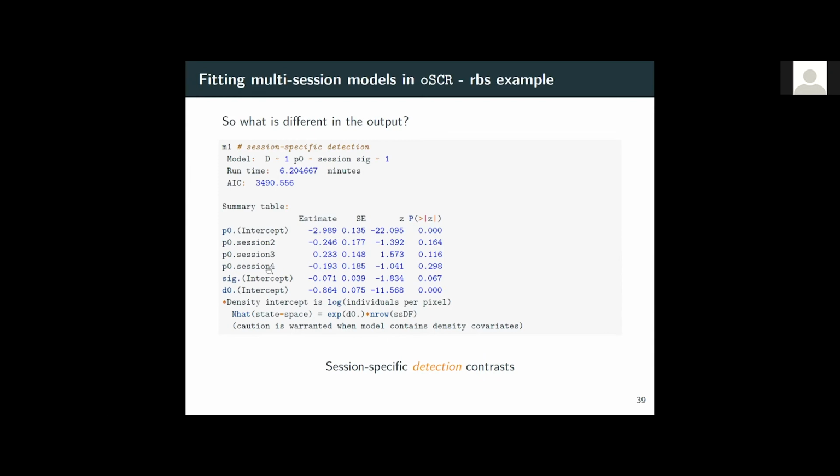And I might be interested in looking at the p-values of these p-naughts, or maybe density is more interesting. I might be interested in saying, okay, well, is this difference significant at the p equals 0.05 level? Well, I see that the difference between site 1 and site 2 is not, if I use that alpha level. Whereas the difference between site 1 and site 3 is significant if I'm using p equals 0.05.